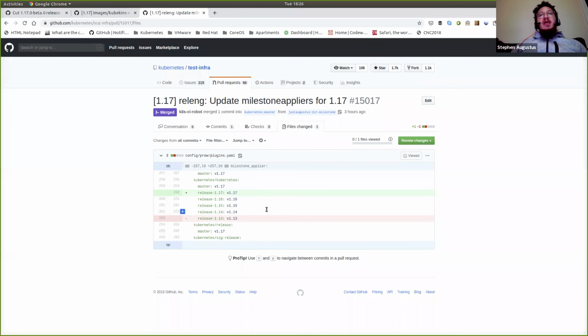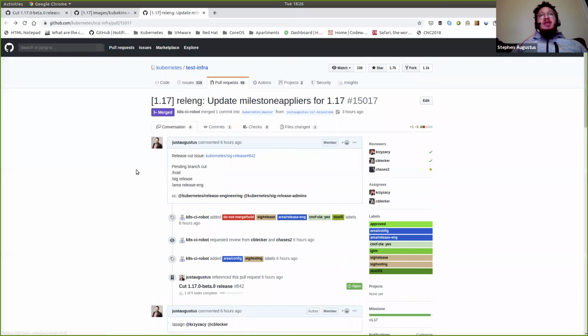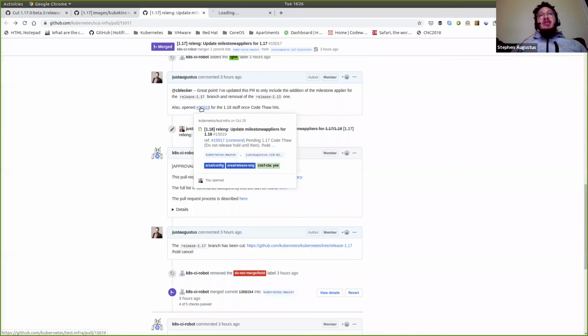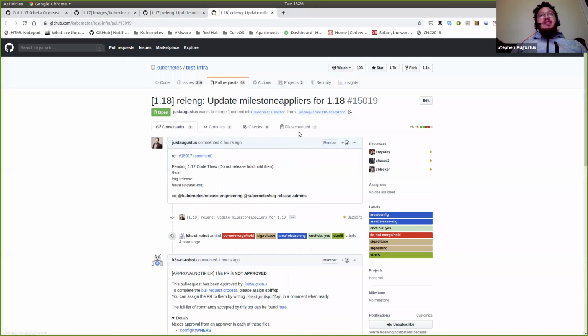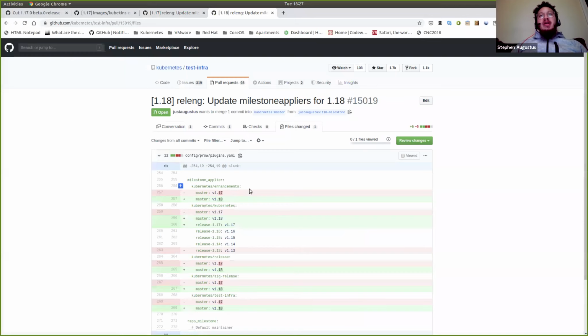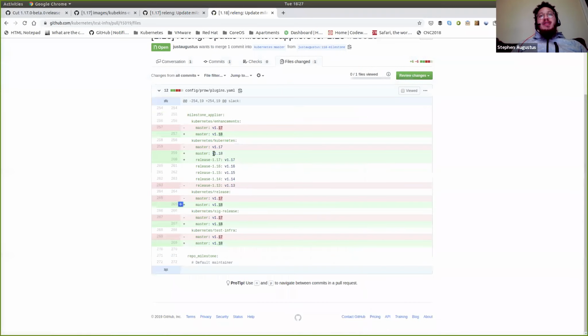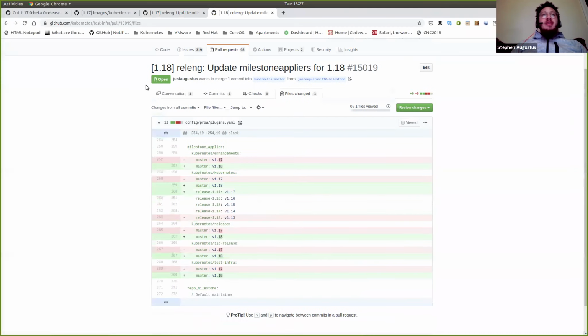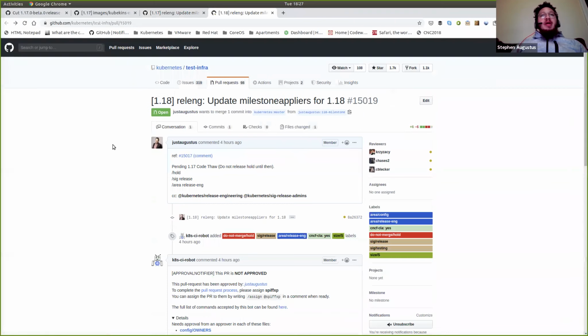In Kubernetes, we also have the release branches, and each of them is set to the appropriate milestone, right? In this PR, I'm really just removing the branch that's no longer in support and adding the new one. This also has an accompanying PR for post code thaw, which essentially updates the milestone appliers for 1.18. I'm just sweeping here and setting each of these to 1.18. This needs to be rebased now that the other one has merged, but I'll do that once code thaw comes. Any questions on that?